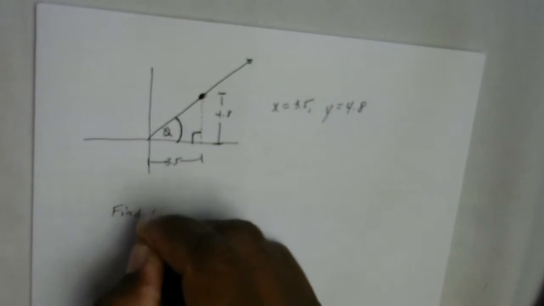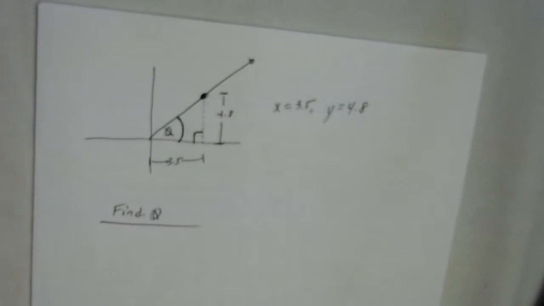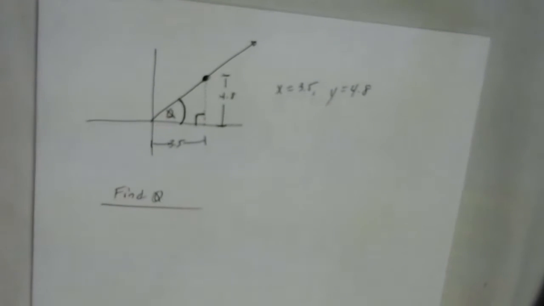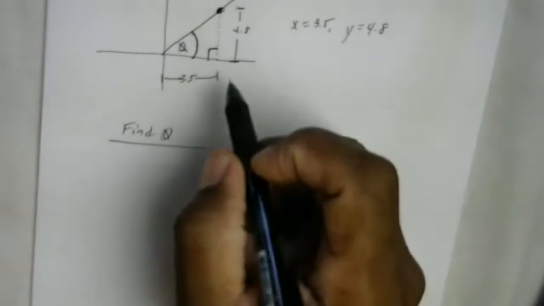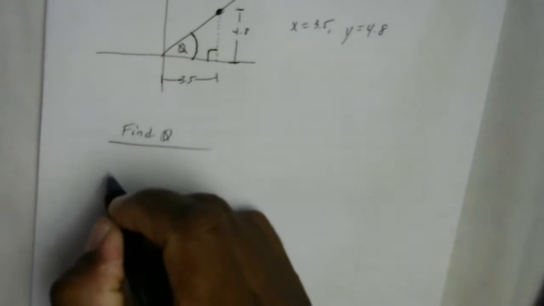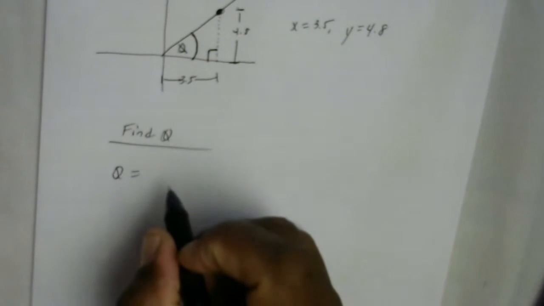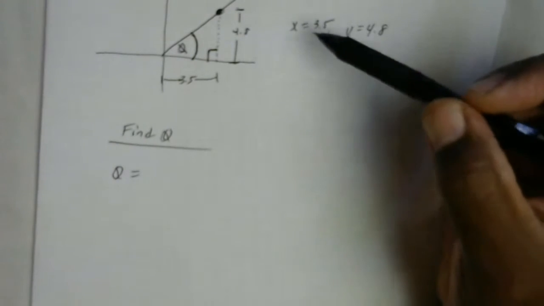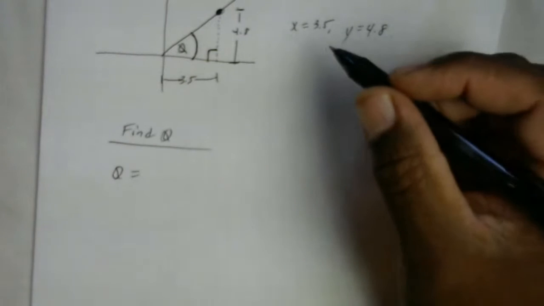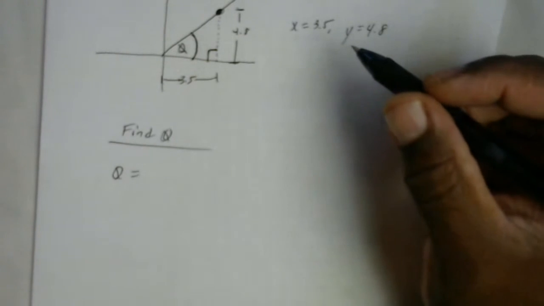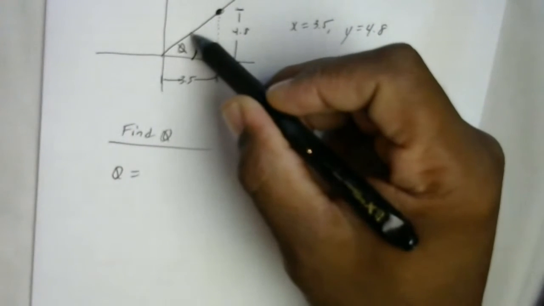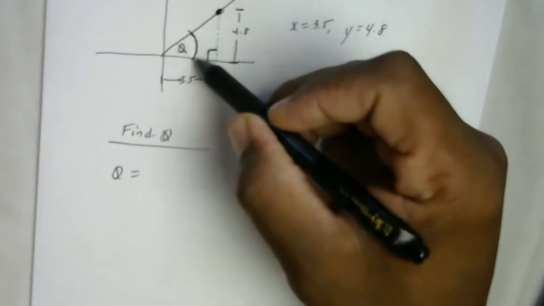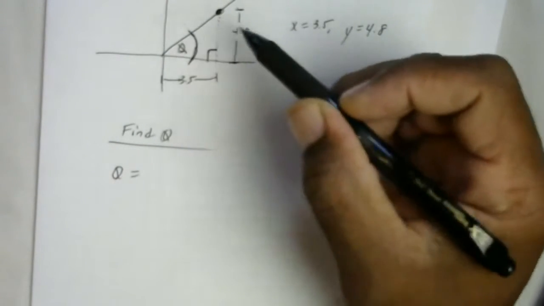So in order to find theta, and keep in mind we're finding an angle measure, so when finding an angle measure, you must use the arc functions. So theta should equal, and if I set up my trig function, remember the steps. The first thing we have to do is choose a reference angle. So my reference angle here is theta, since this is what we're trying to find.